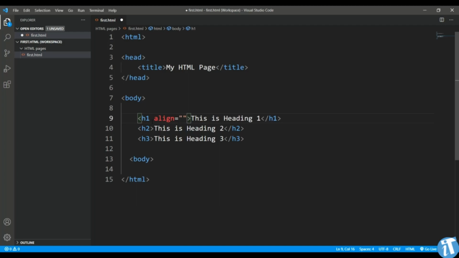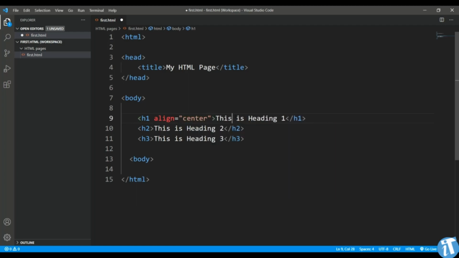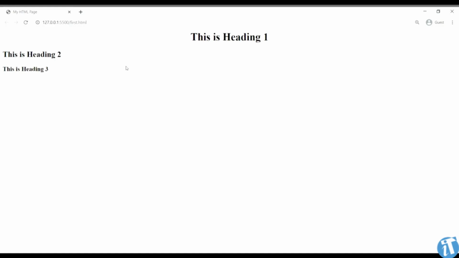As in the previous video when we were covering some of the basic elements, we saw the center tag, but that was doing the center alignment for everything existing between those center tags. But this is particularly for the first h1, so it will only be applicable for the first tag only. So you will see now its alignment is center.